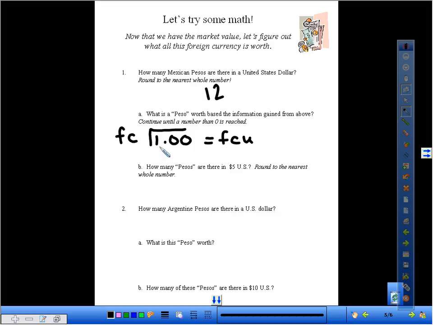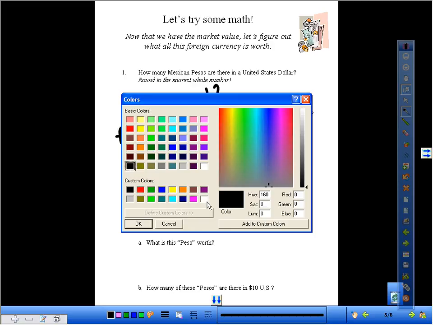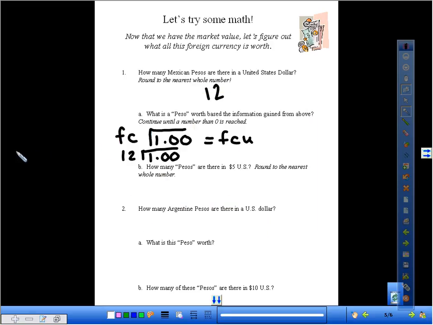So what is the number of pesos to the United States dollar? 12. So I would take 12 and I would divide it into the dollar. And what I like to do to make sure that I'm working the problem right is I always like to guesstimate. And I'm sure we've talked about this math concept in math class, without a doubt. So I'm thinking that's close to a dime. So I'm going to say it's going to be worth at least 10 cents, at least. So let me just work this with you over here. You work it with me.